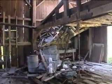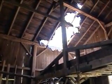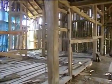Brilliant. Well, on a sad note, it's terrible to see old barns like this deteriorate, but everything has its life, and the fact that your company can actually save this wood and use it again is quite remarkable. Tell us about this barn here. Well, this barn, obviously, the roof is deteriorated from just having a weak roof. And the first thing to go, obviously, in all these old barns is the roof. And as soon as one leak starts, the rest of the barn follows. It all caves in, it implodes, yeah, exactly. And very soon nothing is salvageable, reusable. Once they get on the ground, they're not good for long.